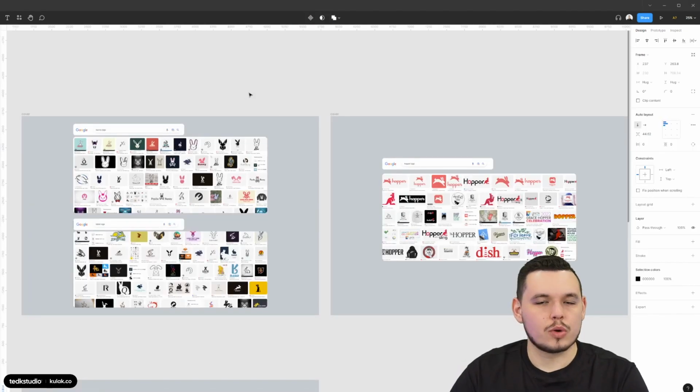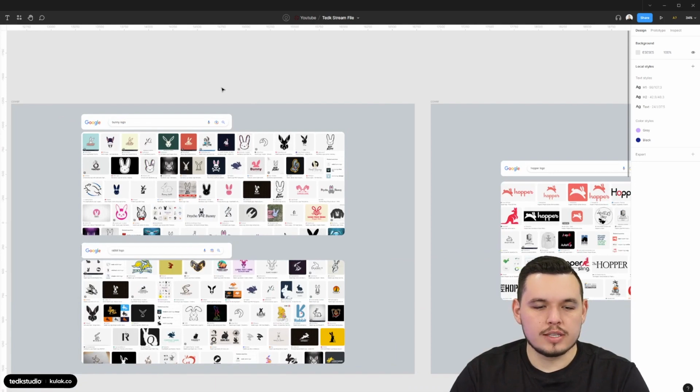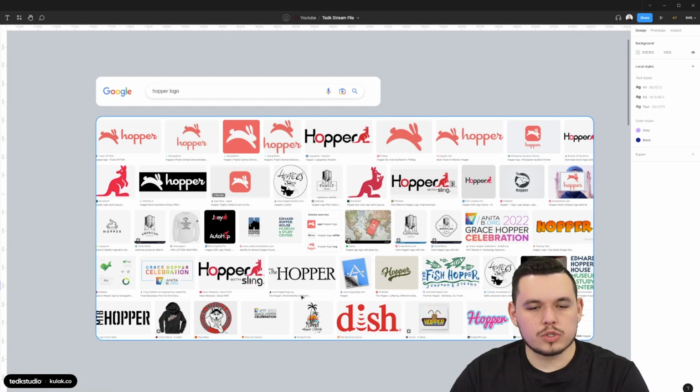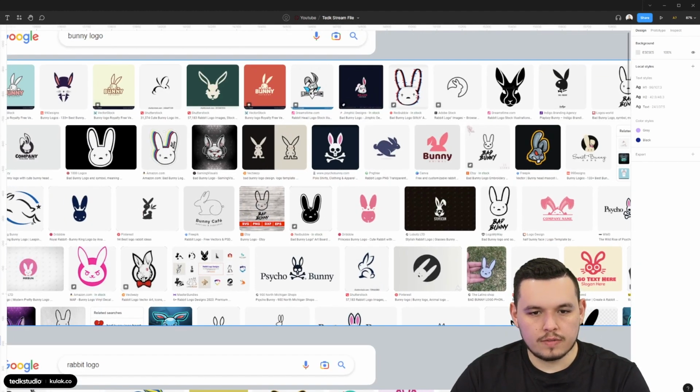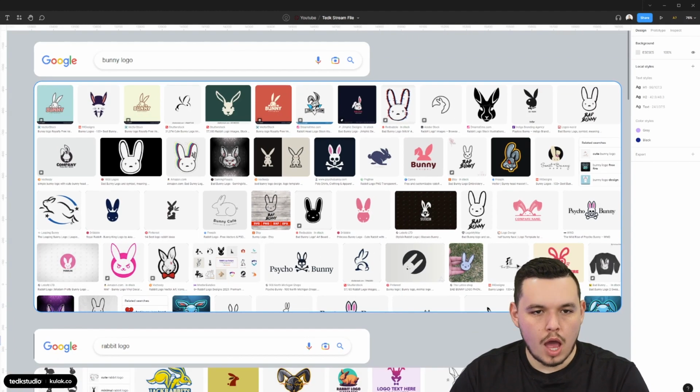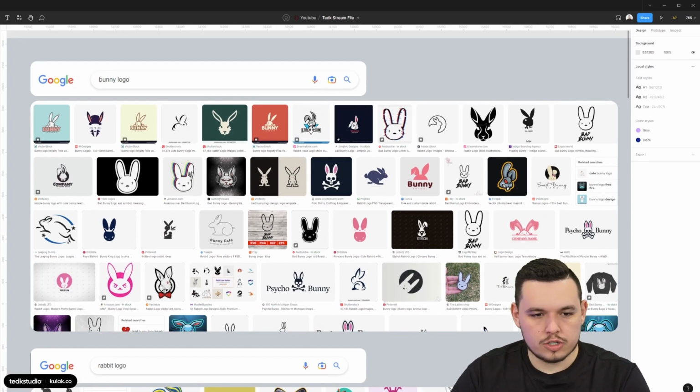You always want to do a quick Google search and see things that are related to the logo you're creating, just in case you create something that looks exactly like what's already out there, and it avoids recreating the same thing. I see a lot of these bunnies facing forward with the two ears. However, we're not going to take the branding in that direction, so I'm not too worried.